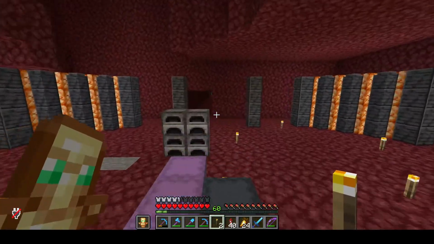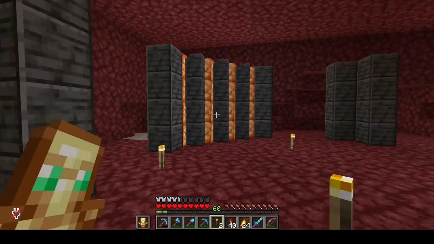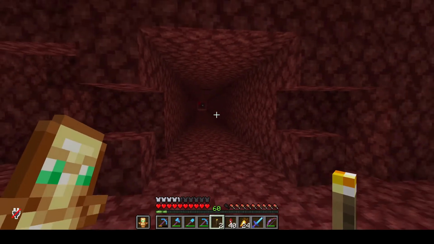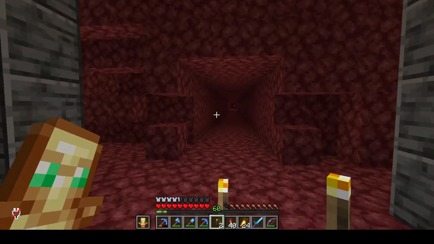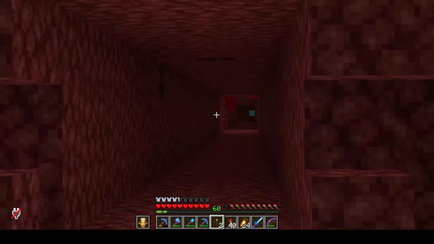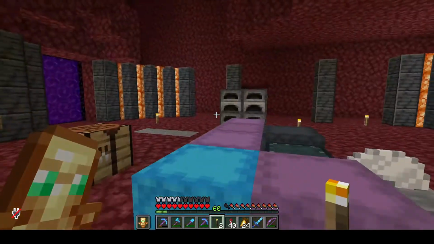Behind us is going to be the adjusted tunnel, out to the Outlands. And then this right here is the tunnel out to the Wither Skeleton Farm, the desert, the Mesa, the Pillager Outpost. And then tunnel out to our place.